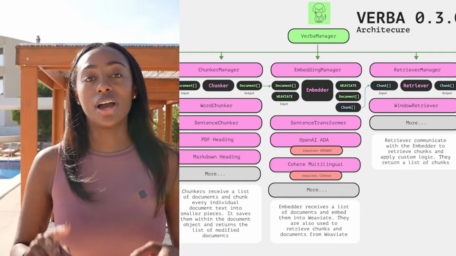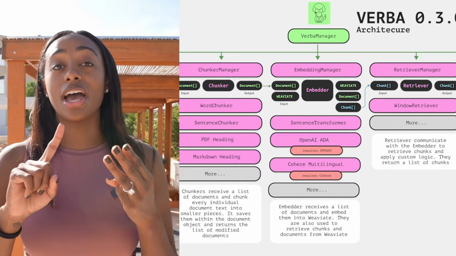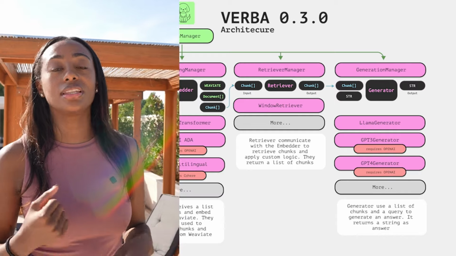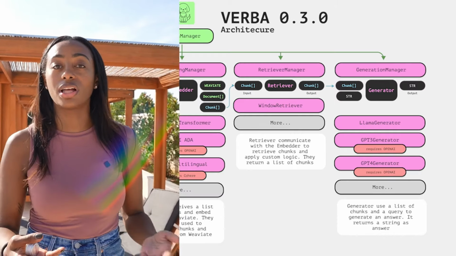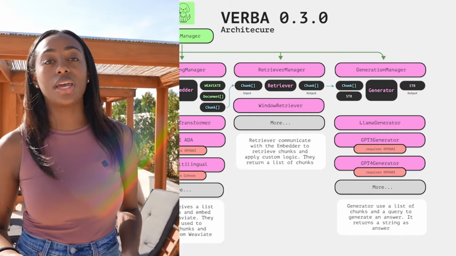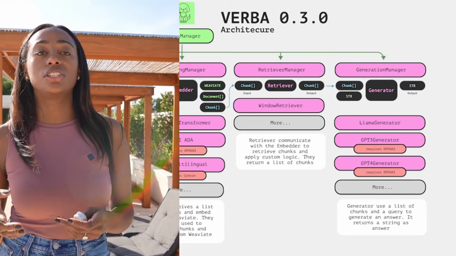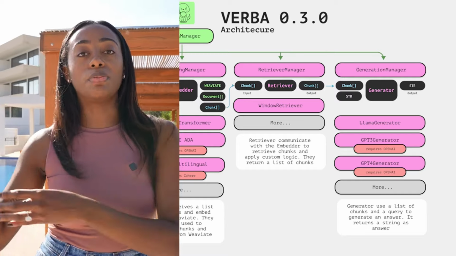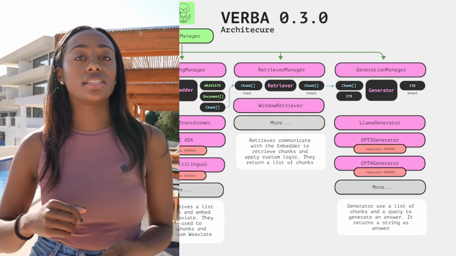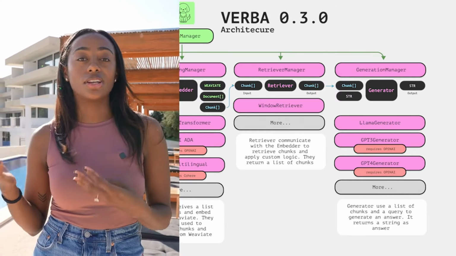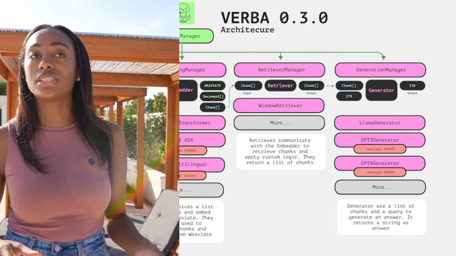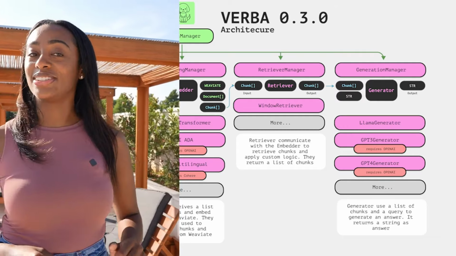Now that we have our data uploaded, chunked, and vectorized, the part that Verba is doing is retrieving the context that is important or relevant to your query. So the retriever manager is assigned the task to make sure that the query that is relevant in blog post one is retrieved, and it's not retrieving documents from document 10 per se. This is the way to just ensure that your query is getting answered correctly.